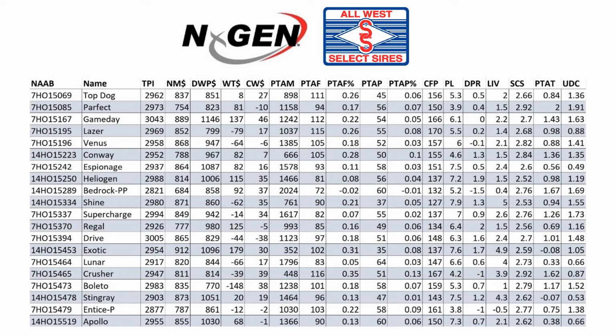There is a good group of bulls. If you look through there, they range from, I think the high is like 3,005 TPI, high net merit dollars at over 900. I think we have one there in the high 800s. It's just a really solid group of bulls, high productive life, bulls that we are using for sires of sons, and we're making them available to people who want to be on the Next Gen program. I think you should sign up. I've had a lot of people go on to it. Again, a lot of bulls to go over. We have Game Day, which a lot of people have used. He's 3043 on TPI, fleshing cows and special stuff. So yeah, take a look at the Next Gen program.